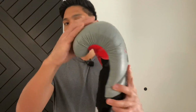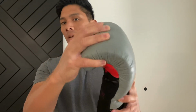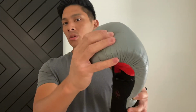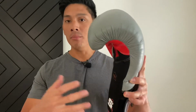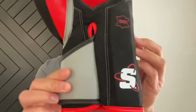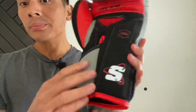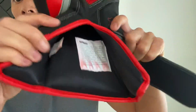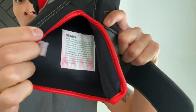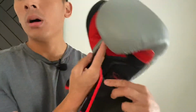So I'd say it's definitely more of a pillowy feeling glove. But out of all the pillowy soft gloves I've felt, this is the most unique in the fact that when you punch with a lot of power, you feel that compression and you get that really nice pop and bang out of these gloves. So there you have it. You have the Scyntz logo, genuine leather. The inside uses a nice tricot liner. You also have a tag where it's manufactured as well as the weight, red piping right there, that mesh palm.